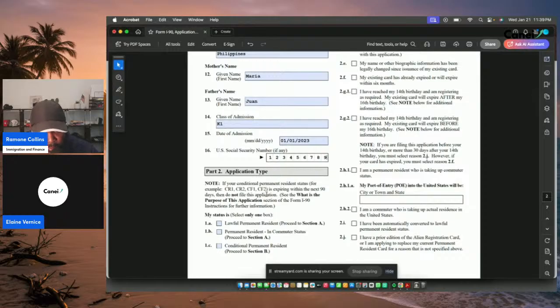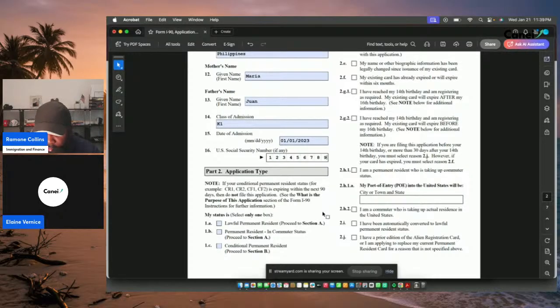All right. So it says if your conditional permanent resident status, for example, CR1, CR2, CF1, CF2, is expiring within 90 days, do not file this form. See what is the purpose of this application section of the form I-90. So basically, if you came in on the status of CR1, CR2, which is marriage based, and CF1, CF2, which is entrepreneurial based, these are conditional cards, and you have to use a different form to change it.